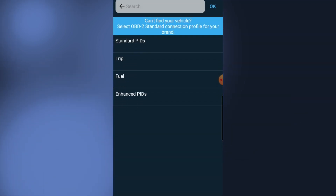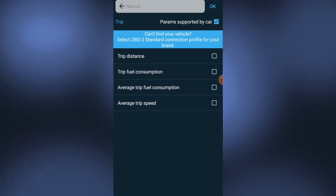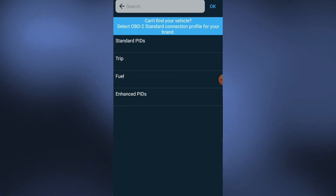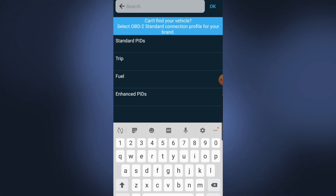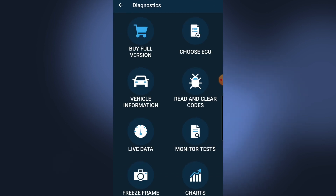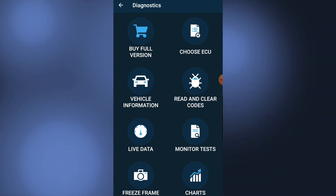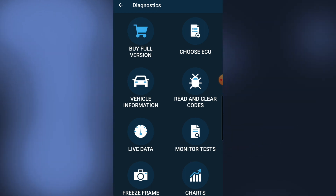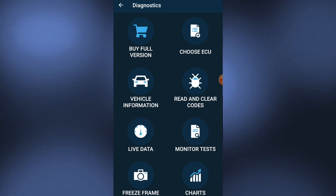I'm sorry if this is boring, but this is just a basic diagnostic — just going over it. I can see it's got a lot of things but you can look and play more into it. Fuel, time consumed, charts — if you bought the full version I don't know the difference between that and the free version. But the interface is easy, it does all the basics: read and clear codes, vehicle information, live data to a limit, but it's very handy to have.